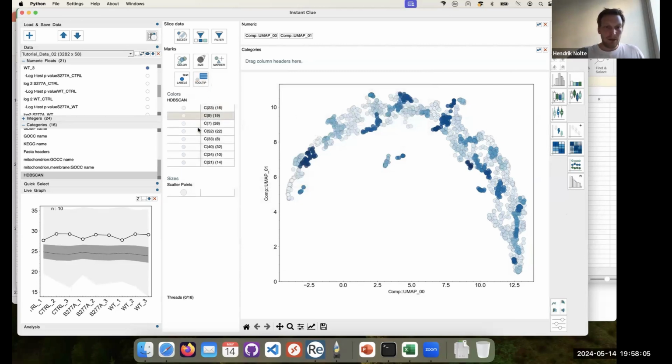The nice thing about this HDBSCAN is that it's a clustering that allows you to assign noise. So you always have some noise in your data, and this is indicated by this -1. So we can turn it off, and then you can see all these distinct clusters here across this UMAP. And then what you can do is use these clusters to find, in the case of proteomics or transcriptomics, a certain pathway enriched in this case.